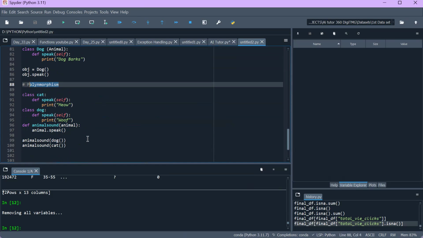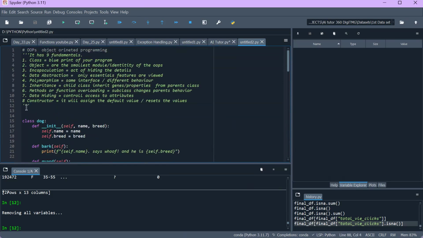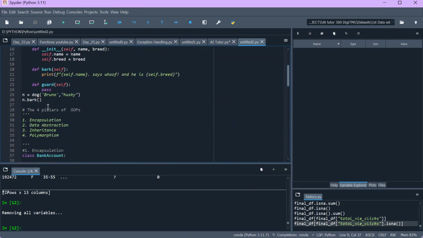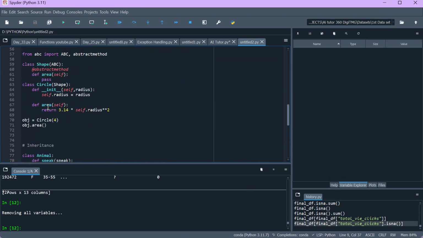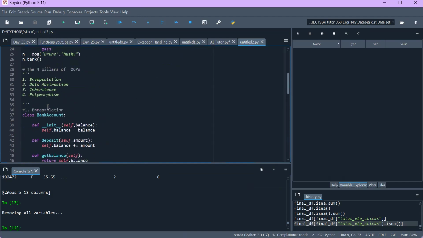Okay. So now today, we will discuss the constructor method and function overloading. You have come to know a quick overview of constructors, what a constructor is, how we can create a constructor, and what the functionality of a constructor is.